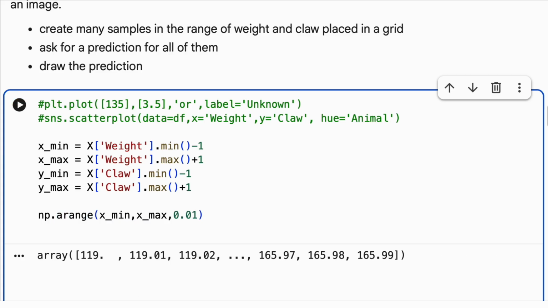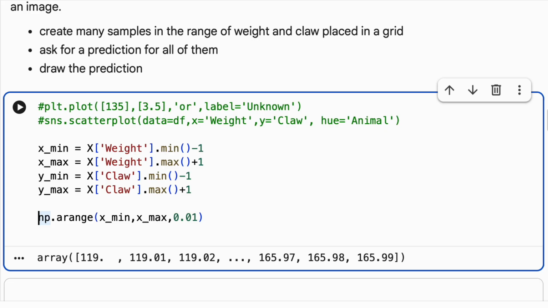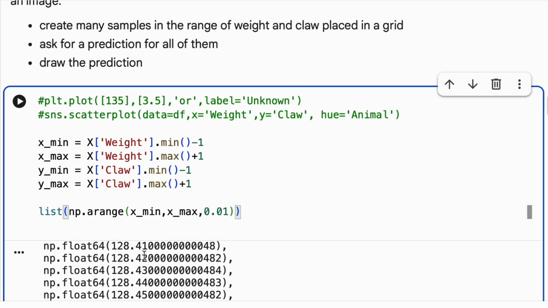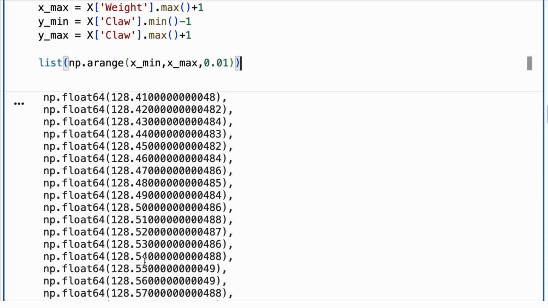Too many r's. Okay, so now we have a list. So a bunch of floats. It goes from xmin to xmax. Let's see how they go.